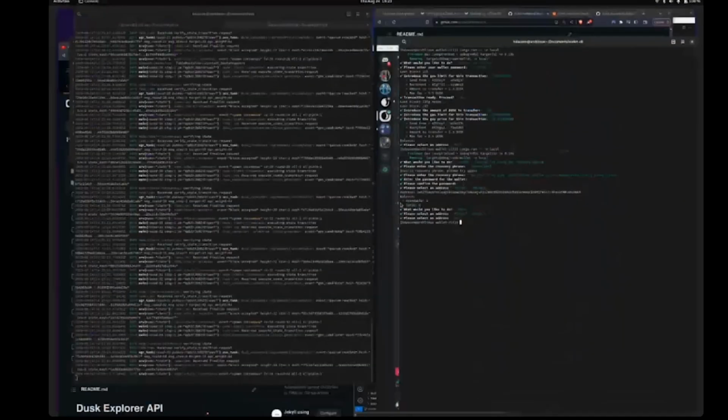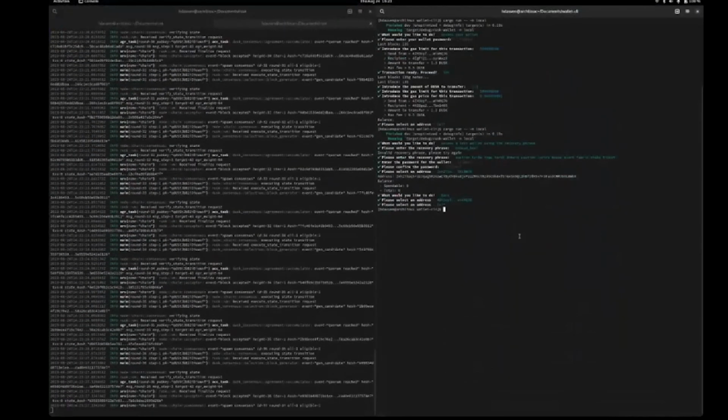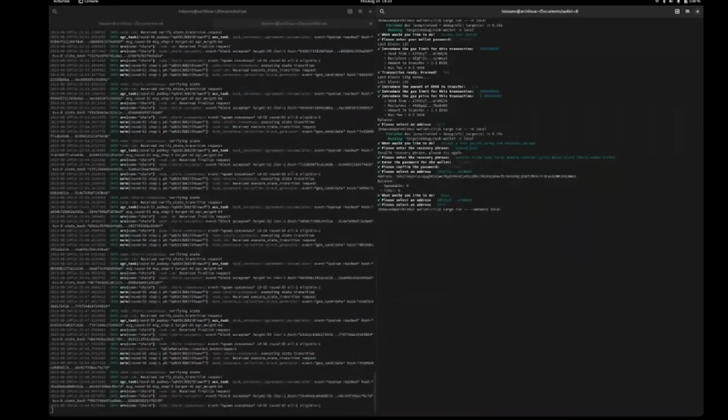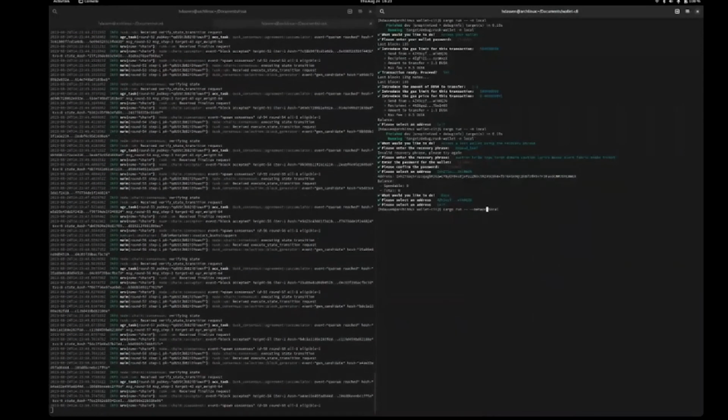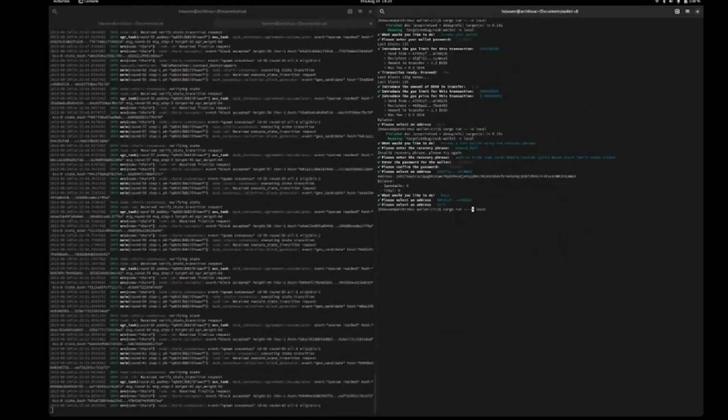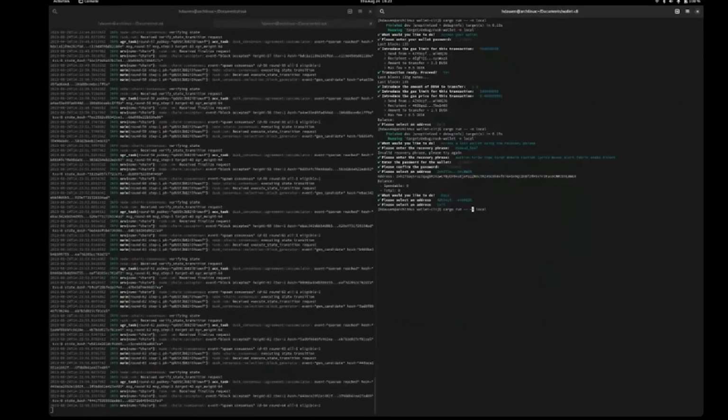So let's see. On one side, I'm running the node now. On the other side, I have my wallet. It's compiled. How to do that is available on the GitHub repository. When you run this piece of software, you have to say that it should connect to a local network. There is a network parameter you can pass it, and it has multiple options. But since you're doing this locally, you put it to local, and it will connect to the local node you have.